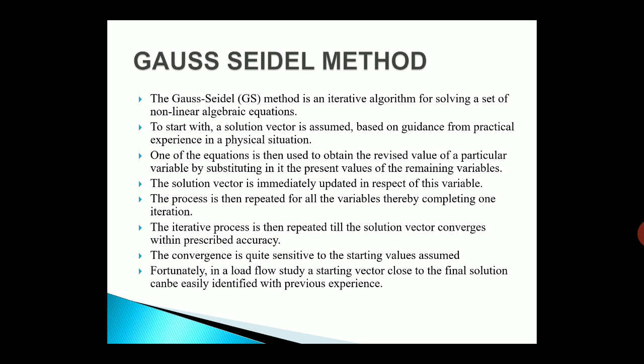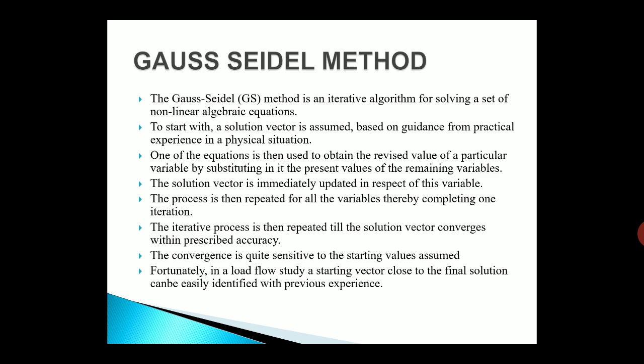You expect some values, so you put them in, you get x equal to some value, y equal to some value, z equal to some value. Now you see that when you put them in the equation, it is not coming to 0. Then you change x, change y, change z, and it comes close to 0. So you go on changing and you see the value is coming very close to 0 but not actually 0. At a certain point you say it's okay, now we can expect this to be a solution. That means you have a tolerance limit: if the value is very close, I am okay with it. This tolerance limit is basically the actual answer minus the answer you are getting. You have to keep to this tolerance level, and when the tolerance limit is reached, the iteration is stopped.